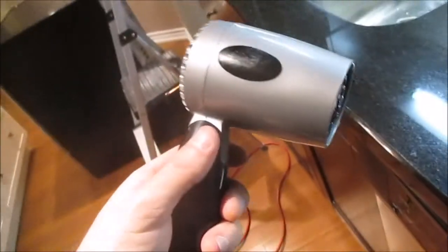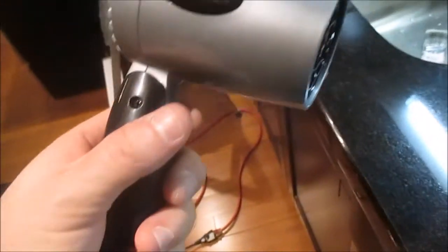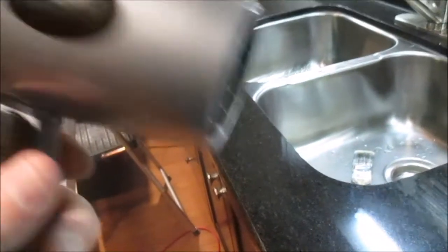Another thing you might want to do is give your blow dryer a bit of a break. You don't want it to overheat. So after a little bit, I've done this much, and it's getting quite hot.